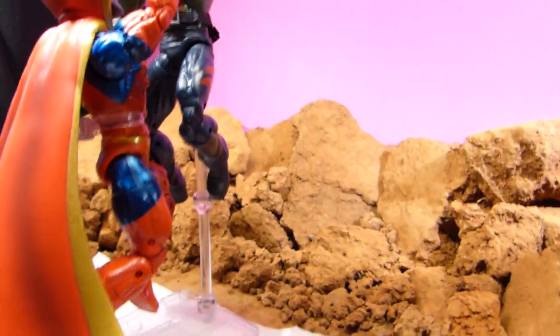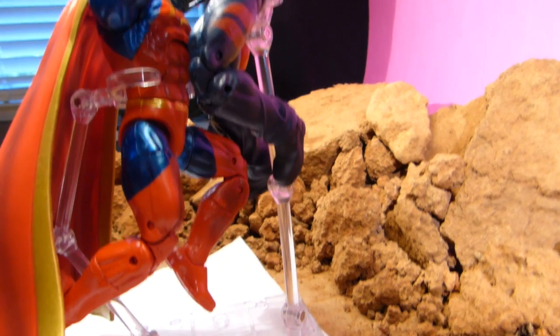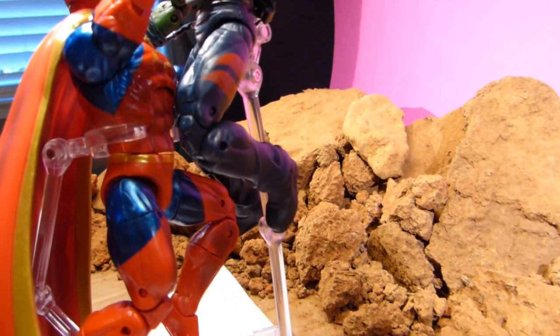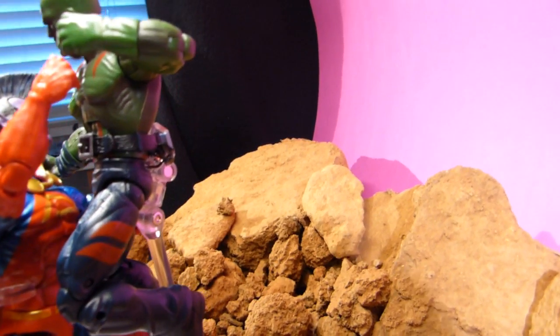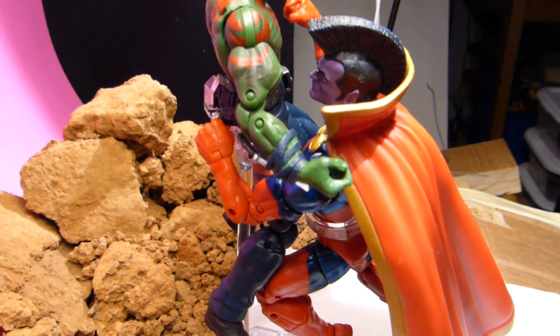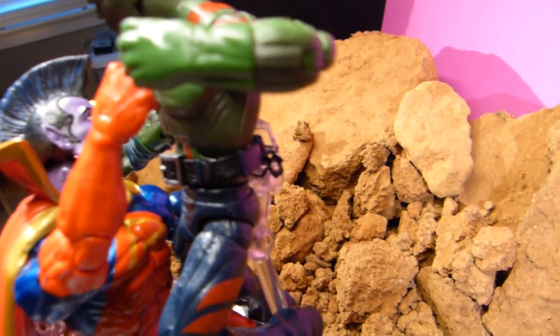You've got Gladiator on the bottom there with the clasp around his waist. Unfortunately, on this set you can't adjust the tightness on the clasp or the piece that pegs in. Can't tighten that up, but you can on the other one that Drax is on there. And basically I just clasped around his belt. Got it hanging around his belt there, and secured it with a small black rubber band so that it would stay tight on the belt. If you can see that, there we go.